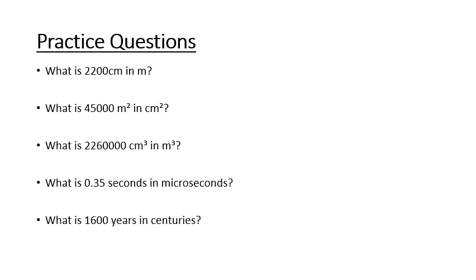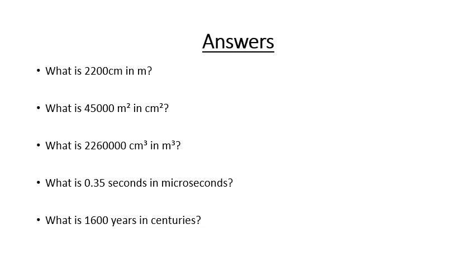Okay, so here are some practice questions I'd like you to have a go at. Please feel free to pause the video, and once you think you've got the answers correct, continue the video and we'll go through and check how you went. Okay, so in our first question, it says, what is 2,200 centimeters in meters? Now remember, centimeters to meters, we are dividing by 100, so this would give us 22 meters.